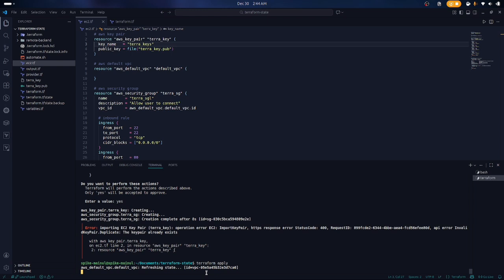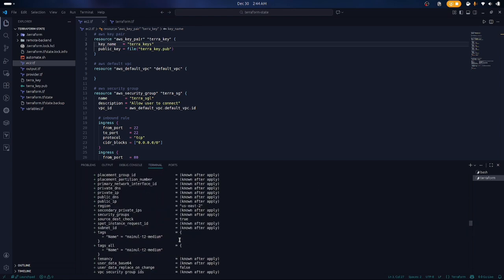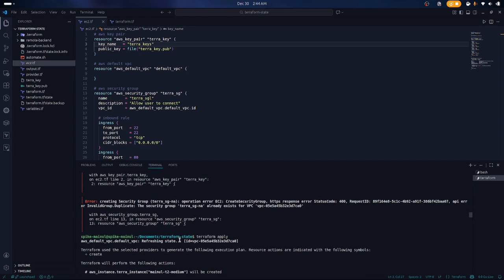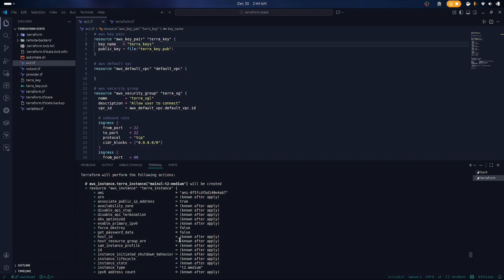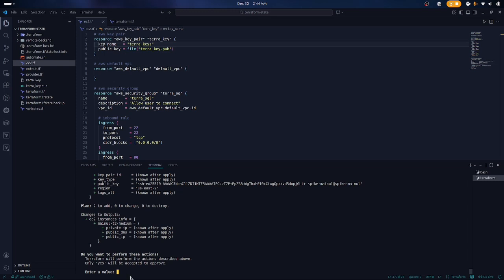Just change it. Now it should work fine. This error maybe showed fast.